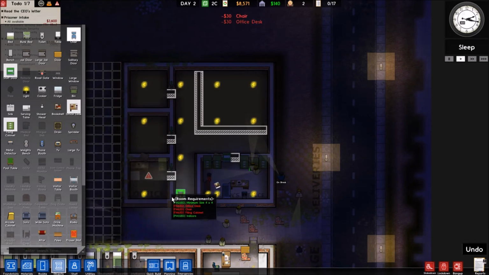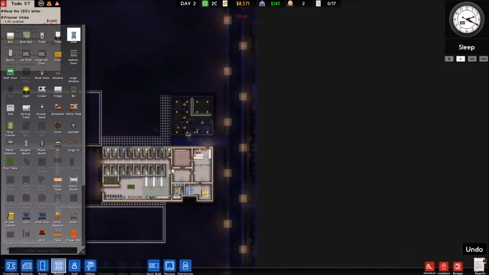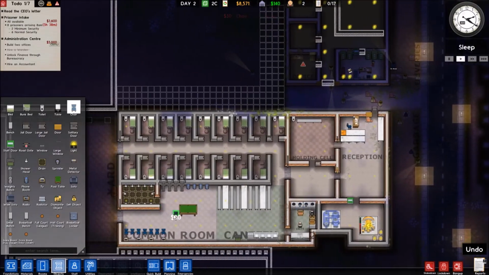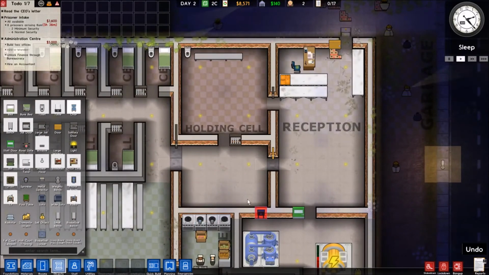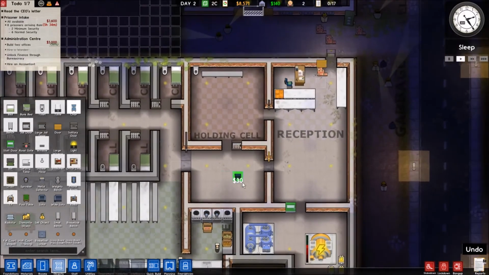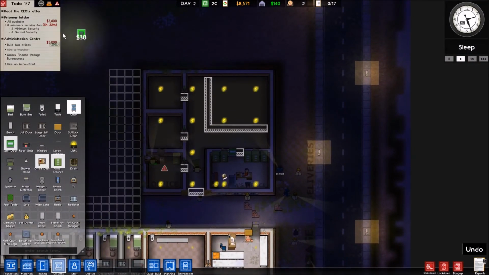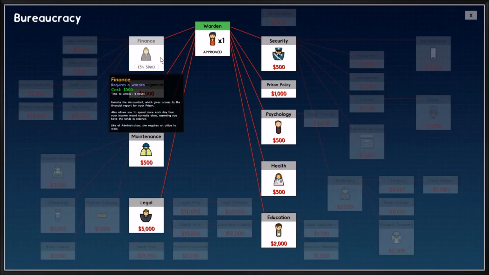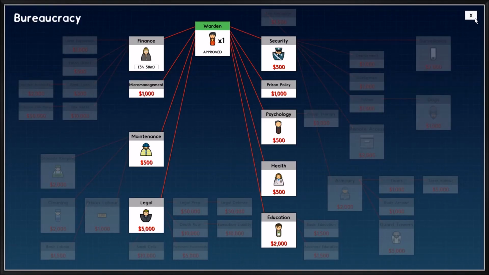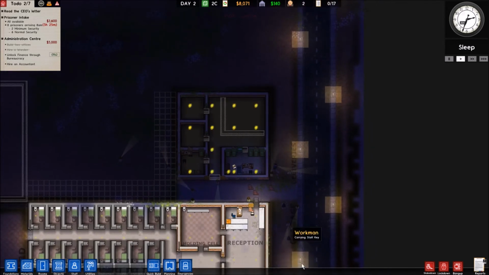All this empty space. I really wish we could just compress these offices, really squeeze them in there. But I'm sure some people would enjoy that. I feel like this area right here is just wasted space, you know? Alright, let's start working on finance, and that is going to take 6 hours. Probably should have started that a little while ago.